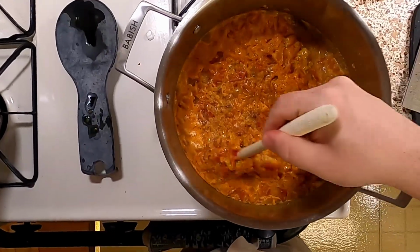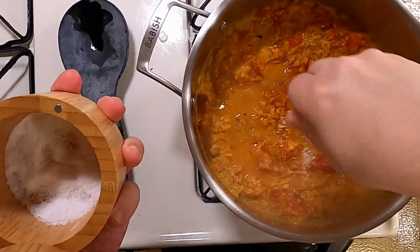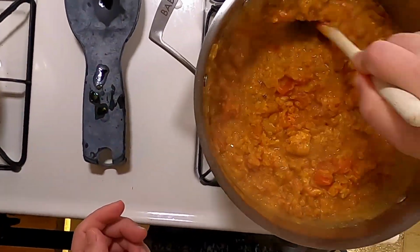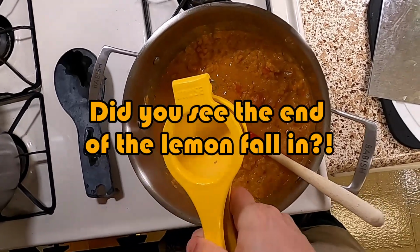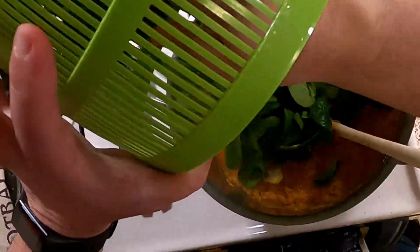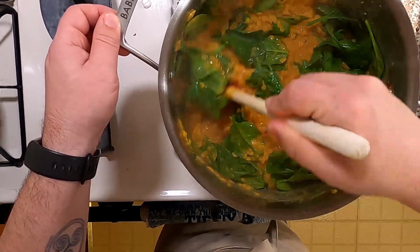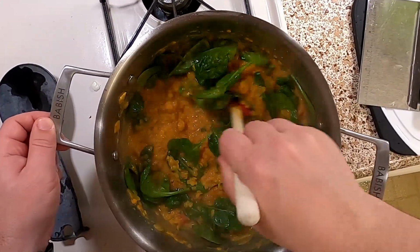15 minutes later, and it's thickened up nicely. I'm going to go ahead and add a teaspoon of salt. Go ahead and squeeze in the juice of half a lemon. And toss in my 3 cups of spinach. And we're stirring in our 3 cups of spinach. And we're just stirring them enough that they wilt a little bit. We don't want to spend a lot of time on it.